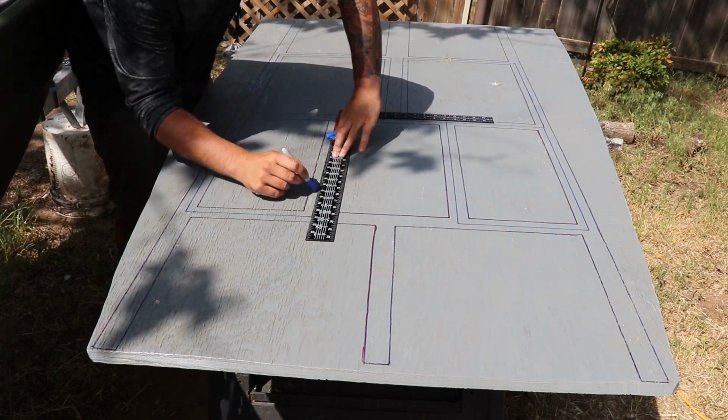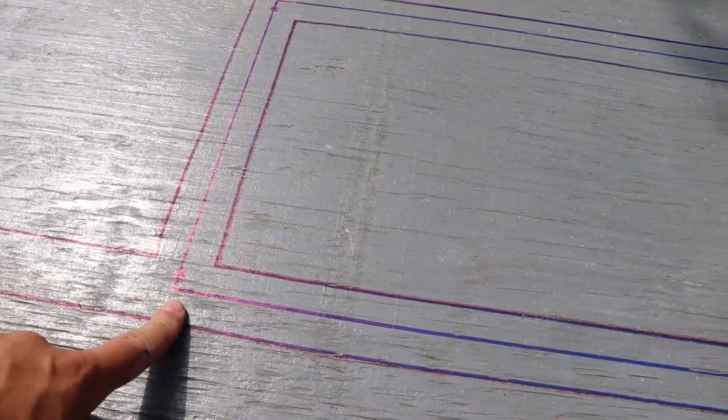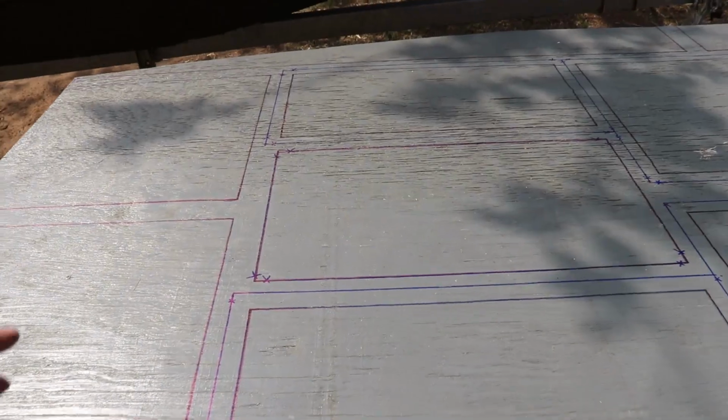Okay, so now I got all the hatches marked up. This is the cut line right here. I drew X's on all the cut lines. That way I don't get in a rush and accidentally cut this line or that line and cut it too small or too big. But I'm going to go ahead and cut out the foot pedal first.